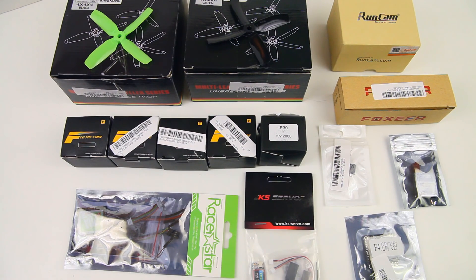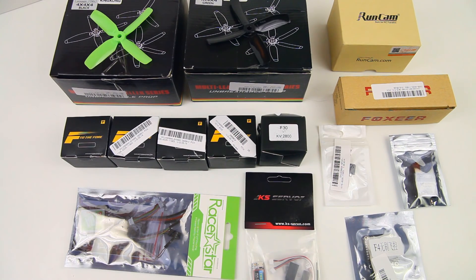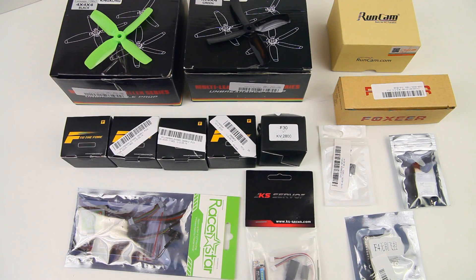In the detailed video about the propulsion system I'll have a look at what this actually is. It's also supposed to be a PDB, but does it have all the bells and whistles you'd want from a PDB? We'll see. Over here I've got a receiver — it is the lightest and smallest fast receiver there is. If you are also using a Futaba system, have a look. I really like these receivers, I've got quite a bunch of them and they work out well.